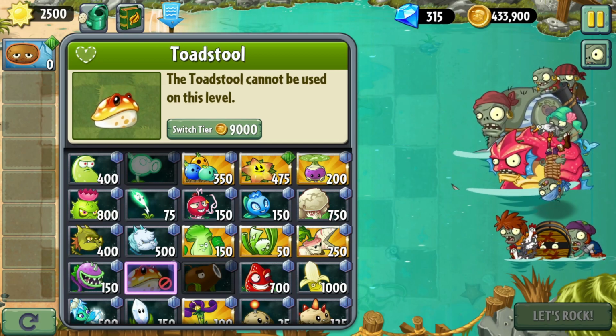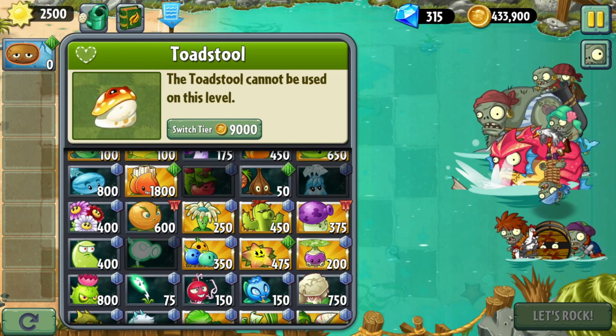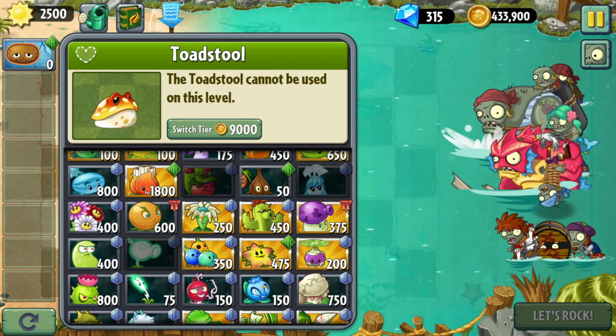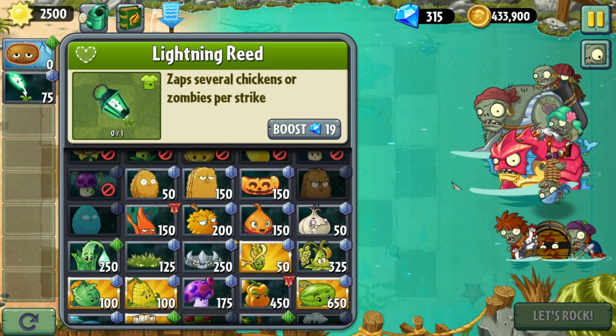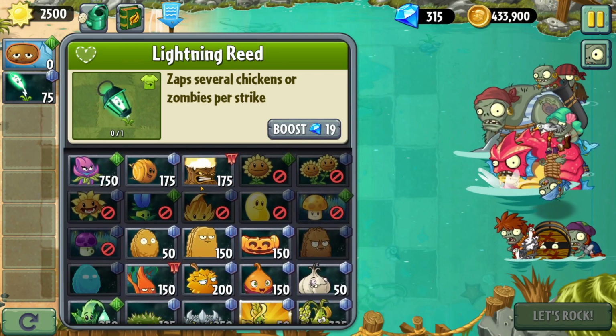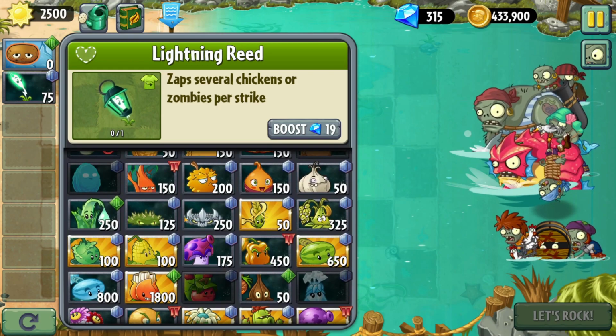See, I have to assume the Citrons are gonna be good enough for this. I'm hoping they're tier 3. Maybe Lightning Reed. The problem with Lightning Reed, though, is that you can't place it before the waves officially begin. I'm also thinking maybe some lobbing plant, too.